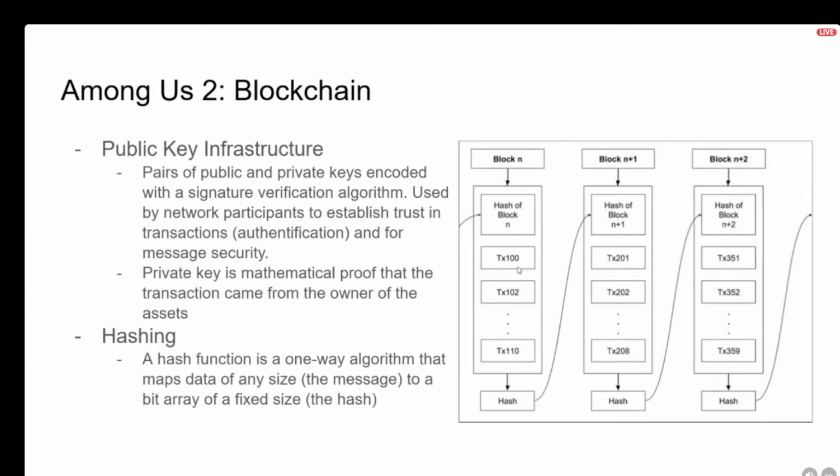But these are all pending transactions here that have been collected. And once we reach the storage capacity for the block, then each of these transactions is encrypted with the hash function. And then as a whole, this entire block is then encrypted into a hash.